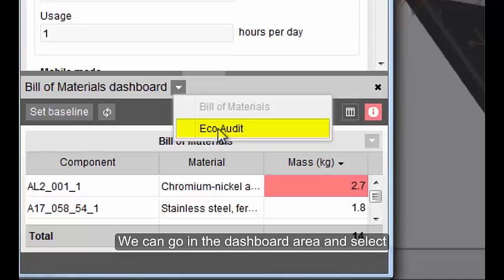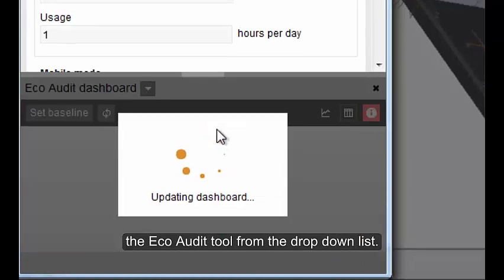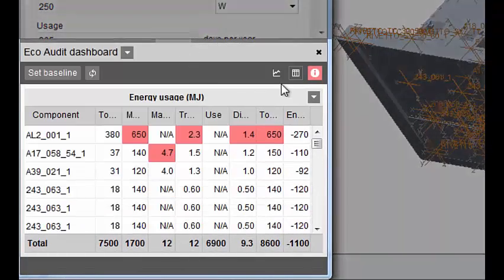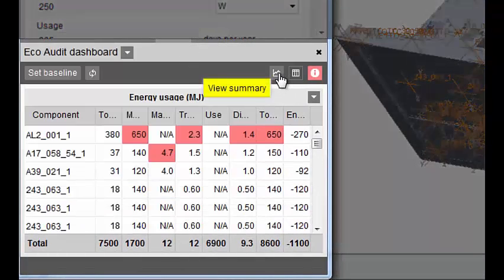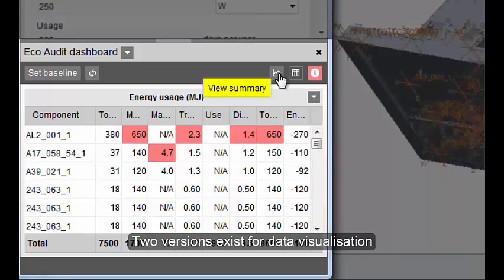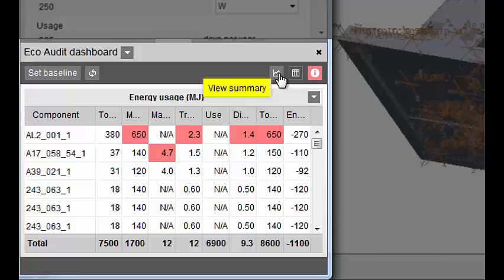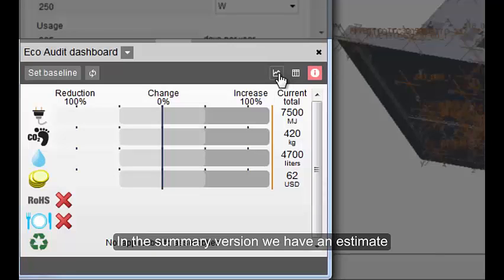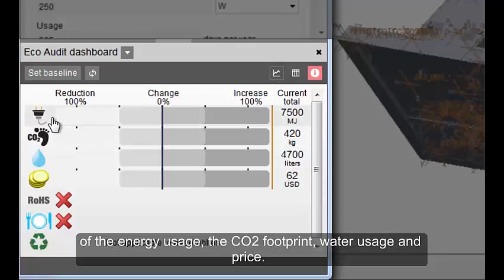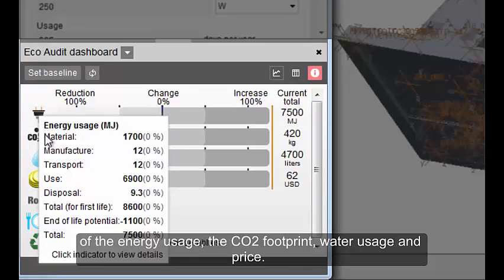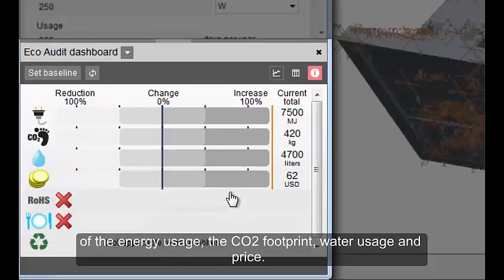We can go in the dashboard area and select the Eco Audit tool from the drop-down list. Two versions exist for data visualization, a detailed version and a summary version. In the summary version, we have an estimate of the energy usage, the CO2 footprint, water usage, and price.